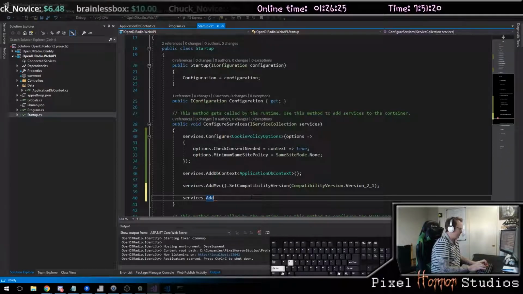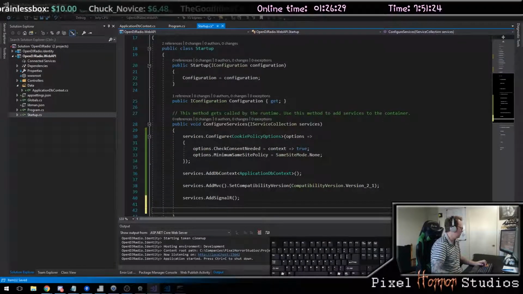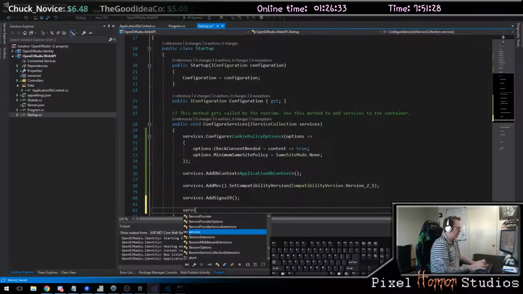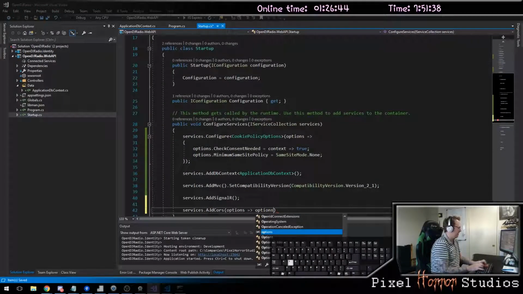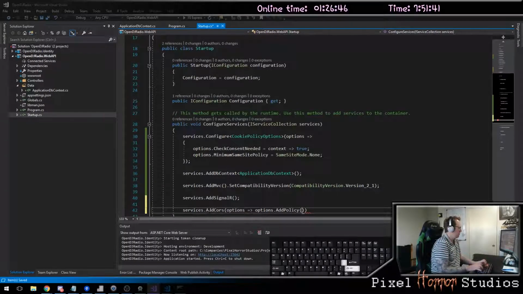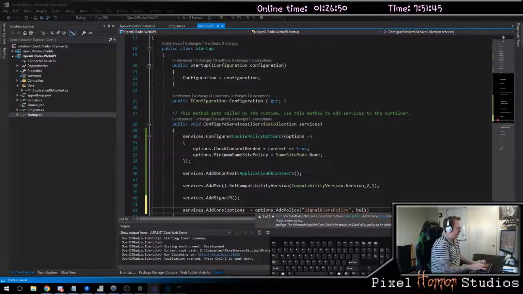That's fine. And then I have a services.add, this one we want to add my SignalR onto this. And then we need to have a CORS policy for this web API since it's going to be coming from the website, right? Every one of these requests is going to be coming from a different URL. So we need to add a CORS policy in here called MySignalRCorsPolicy, which will have a builder.